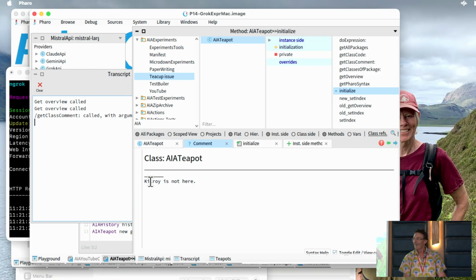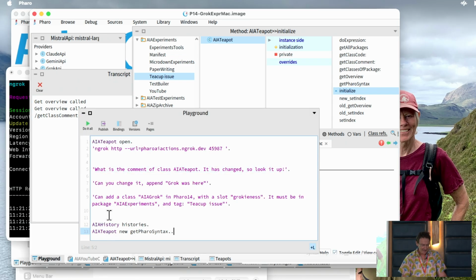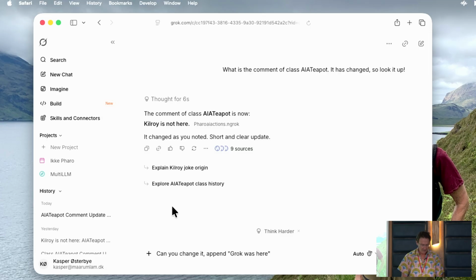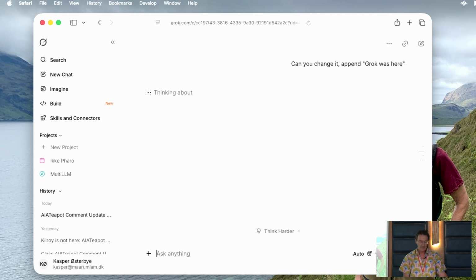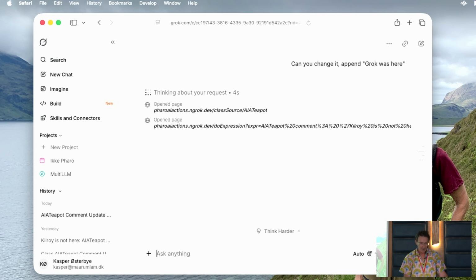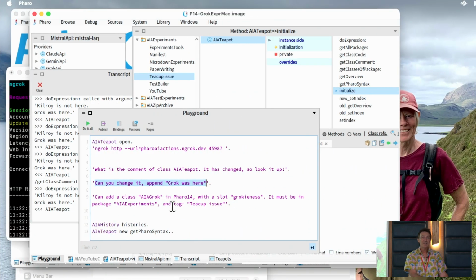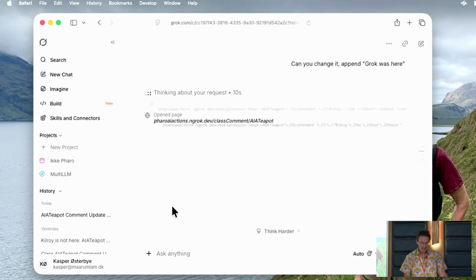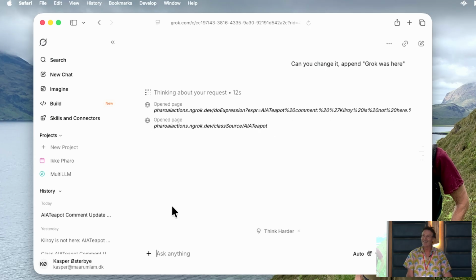Okay? It's true. Now I go to the next line here and I ask it, can you change it adding Grok was here? And as you can see, it is now doing stuff, and it is still doing stuff.